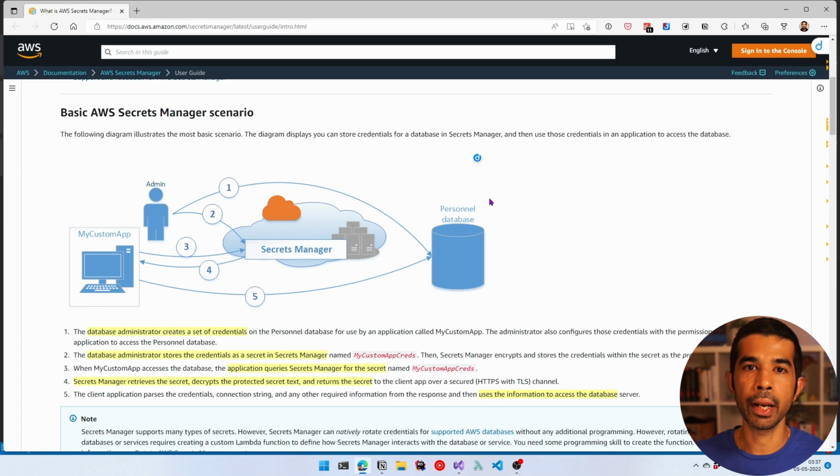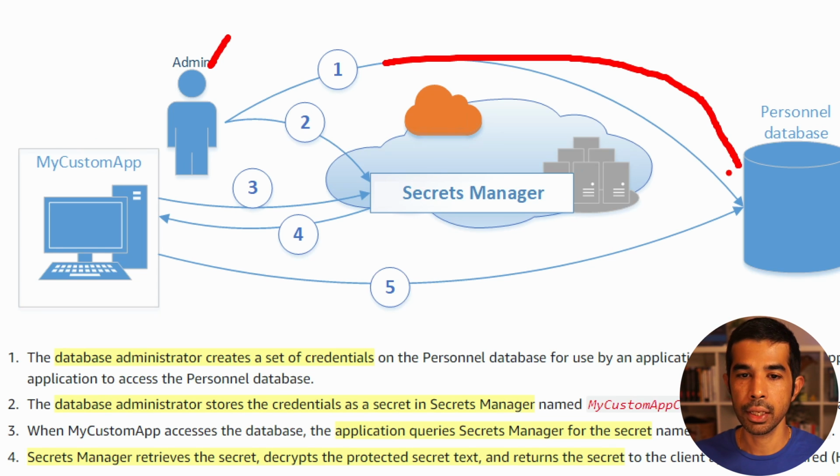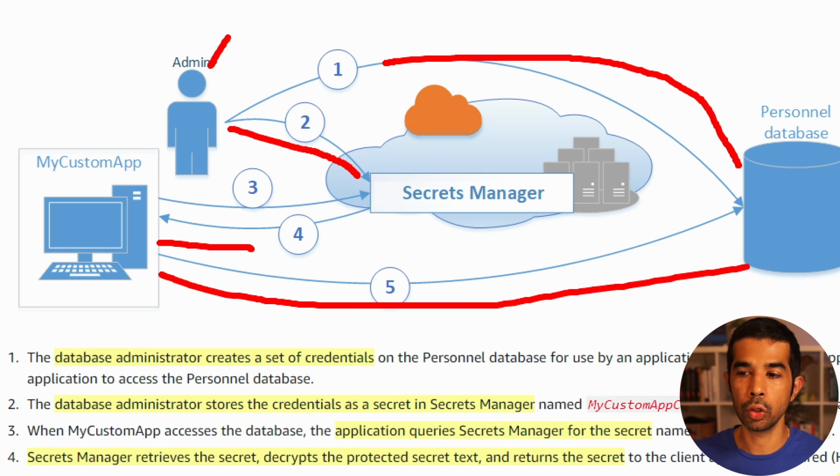If you're new to secrets management in general, this is a high-level flow of what happens in a secrets manager scenario. So the admin would first create the connection string for this particular database and then store the secret inside the secrets manager. Now any application that requires access to this database will retrieve the connection string from the secrets manager. This is done using the API or the SDKs, which basically wrap around these APIs. Once the application has the connection string, it will use that to connect to the database. This is very much similar for other credentials, API keys, passwords, etc.